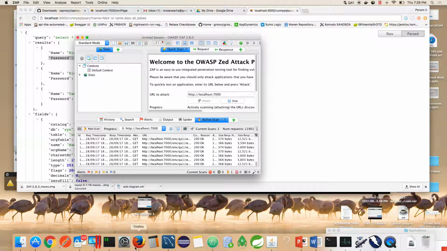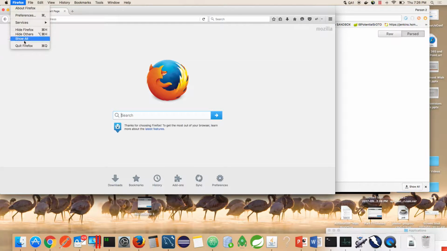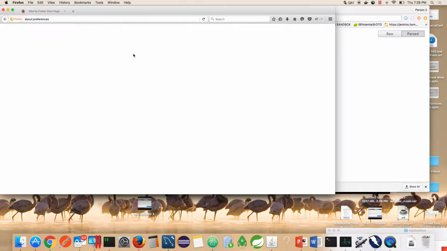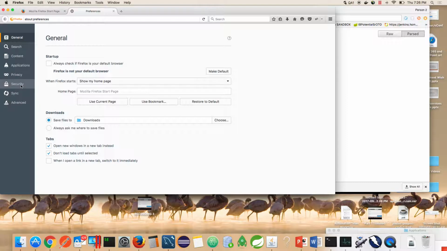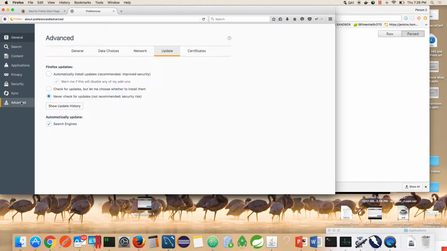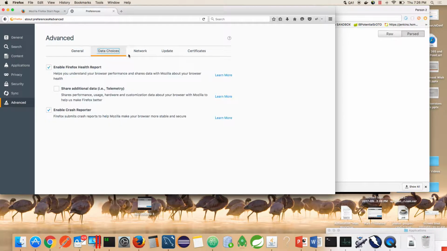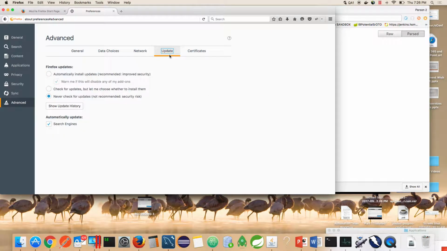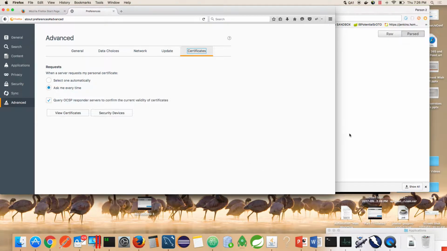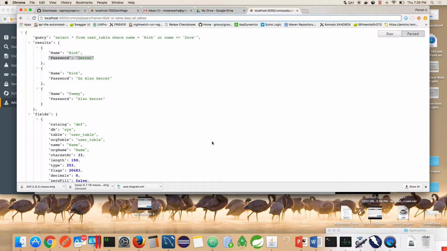Then in Firefox, I could configure a proxy, which I don't remember how to do. Probably under advanced. Does anyone know where you set a proxy on Firefox? Oh, it's beside the point. You tell Firefox or Chrome, do a couple of Google searches, to send all traffic through 8080.